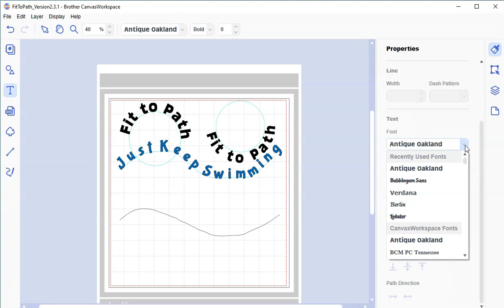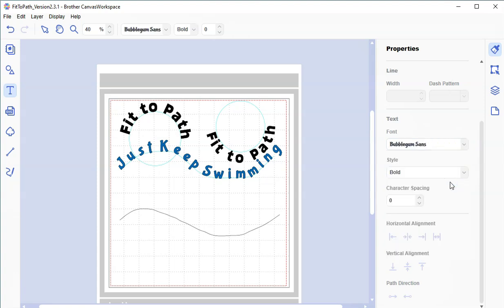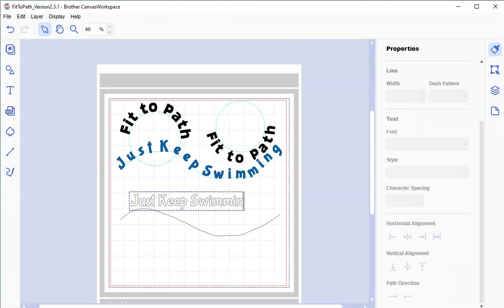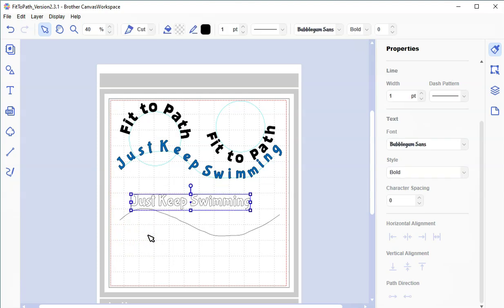I'm going to use the Bubblegum Sans font. And I do teach that in my courses, and another whole lesson. Okay, Bubblegum Sans is a nice font for this Just Keep Swimming. And I like to just go ahead and type it, and then I'm going to make it blue so it's easier to read. Just like I said, a dark color. Okay, I've selected the text. I'm going to go change the color to a blue to make it easier to read.